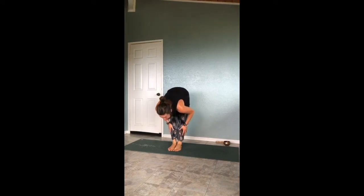Inhaling, halfway lift, lengthen the spine. Exhaling, melt and fold. Inhaling, Utkatasana chair pose. Exhale, hands to prayer, come to stand, take a moment. Second side, inhaling, Utkatasana chair pose.